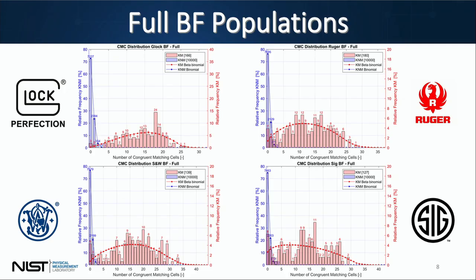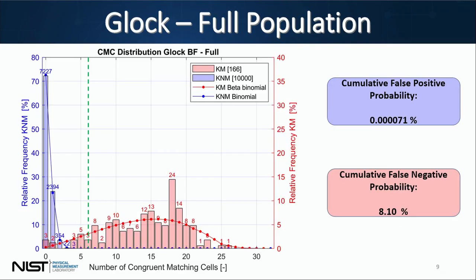You can see these graphs, and one of the things I want to draw your attention to is how tight that blue distribution is. When it's a known non-matching comparison, the CMC score is very, very low, and it's consistently low. This is very good for us when we start looking at the statistics. Now, the known matching comparison does tend to change from population to population. This typically mirrors an examiner's experience as well. Certain populations of firearms mark better, certain firearms don't mark as well, and you don't have as much of a distinction. So let's go through each of these populations real quick, and you can see the next series of slides.